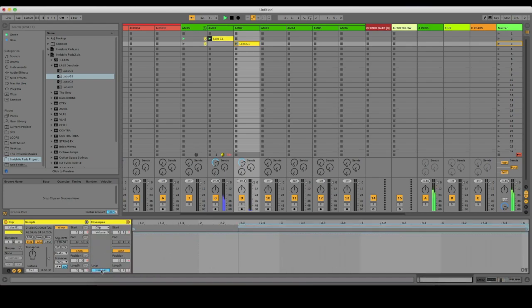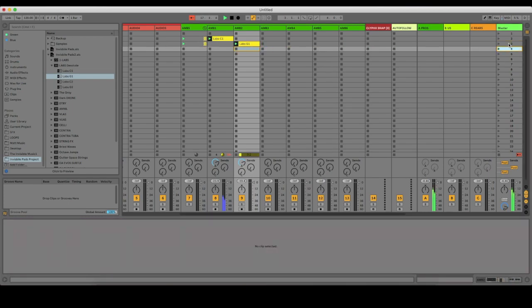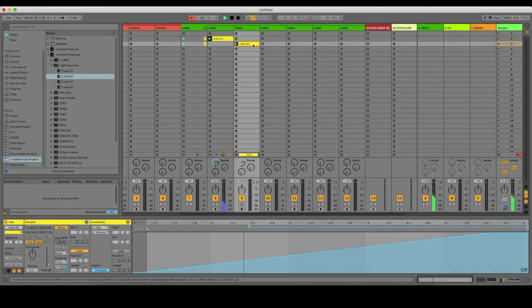Now, what I don't like about this second clip is it just comes in too hot. So what I'm going to do is unlink the clip envelope from it and just give it a longer fade in, longer than the clip itself actually is. We'll just hear it creeping in a bit more. That's pretty good. I like that.